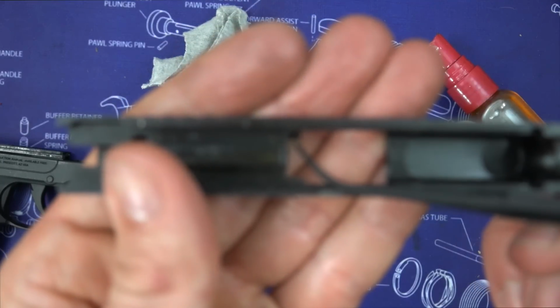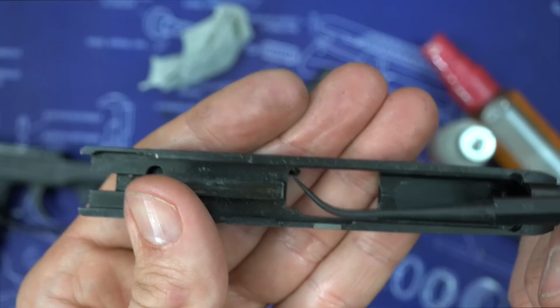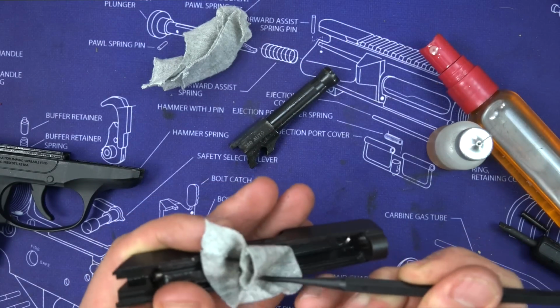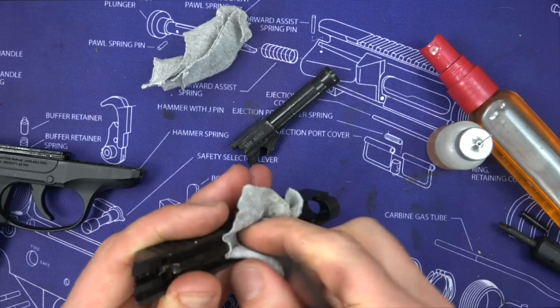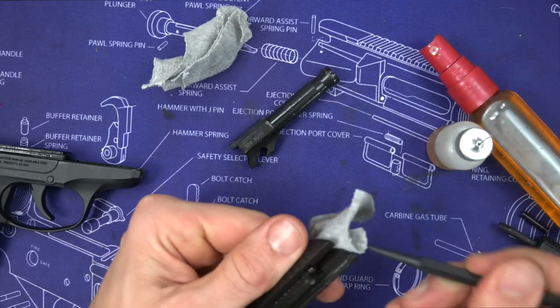Let me let my camera autofocus here real quick. Yeah, so we want this extractor face right there. We want to get up underneath there with the pick and make sure we get all the carbon out of there, just to make sure that the extractor gets a good grab on the brass as we fire it going forward, because of course that's essential to function.